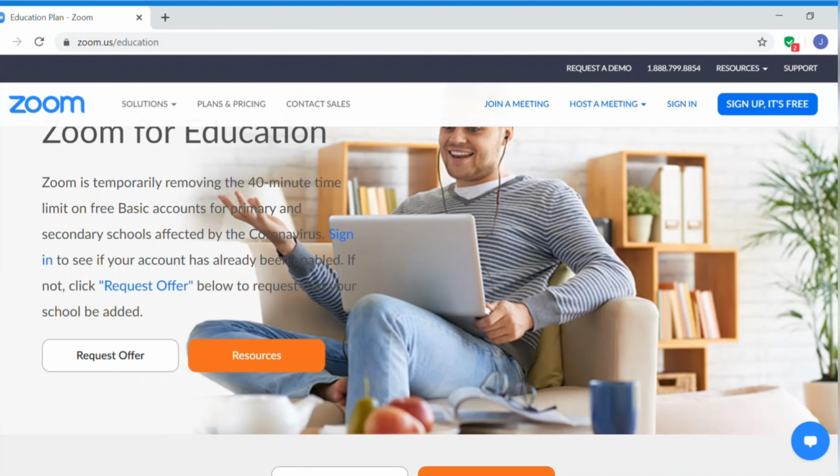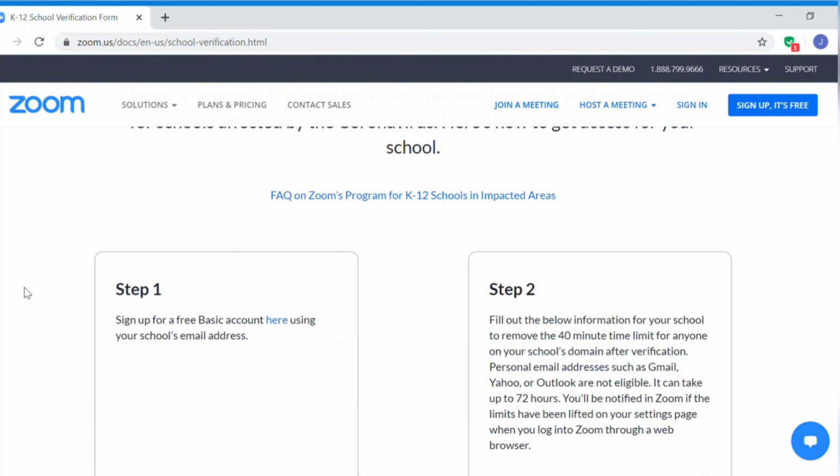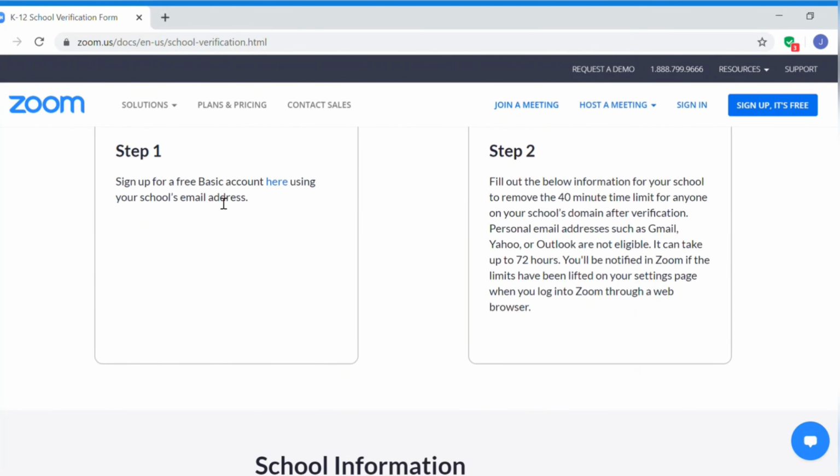But guys, you have to request this offer. Click request. Step 1, of course you have to have a free basic account, and then step 2, you can fill out the billing information for your school in order to remove the 40-minute time limit for any one of your school domains after verification. But guys, you are not allowed to use a personal ID such as a Gmail account, Yahoo, or Outlook. So it's not allowed. You are not eligible to use it.